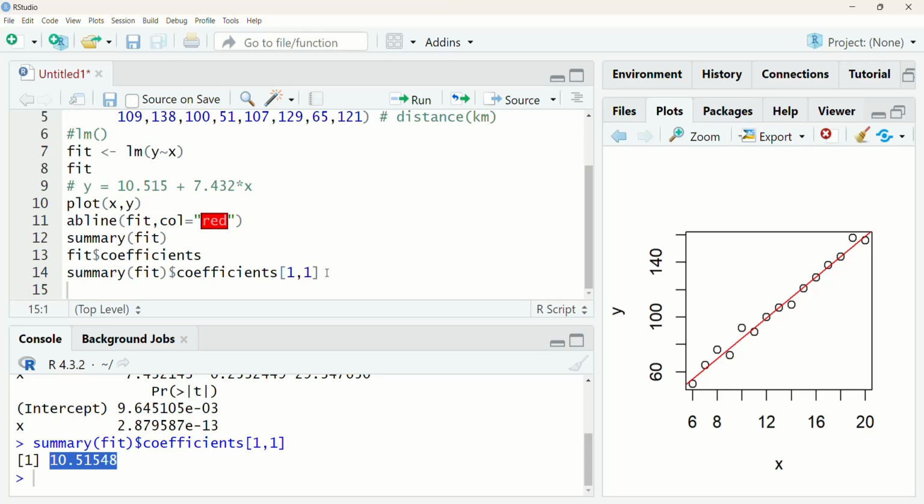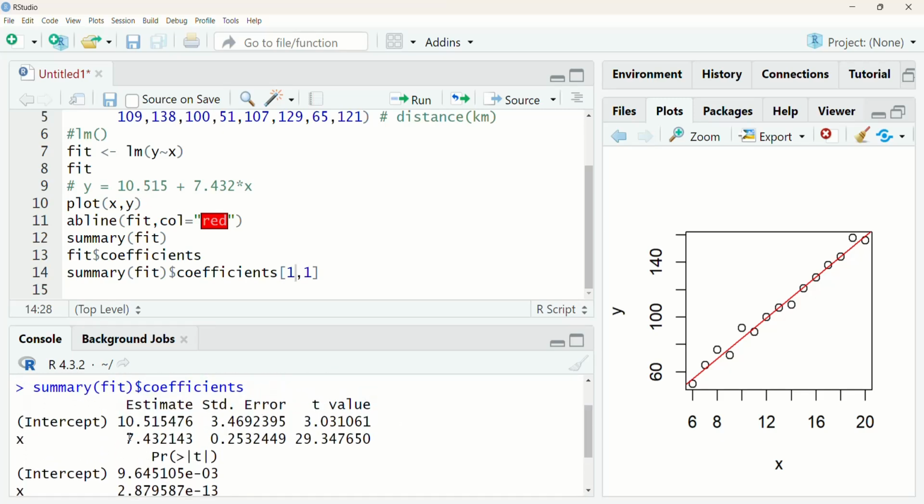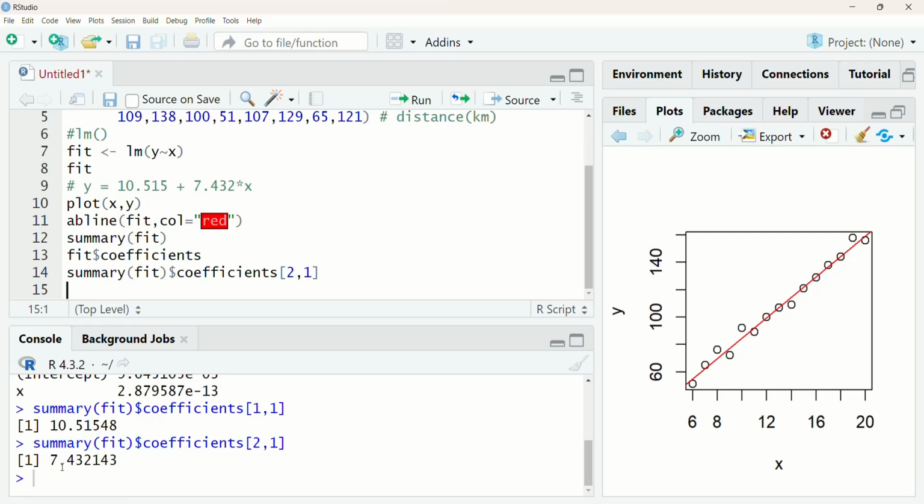And if we need the slope, then we will take the value from the second row instead of the first row. Then instead of having one here, we should have two, and we will get our slope.